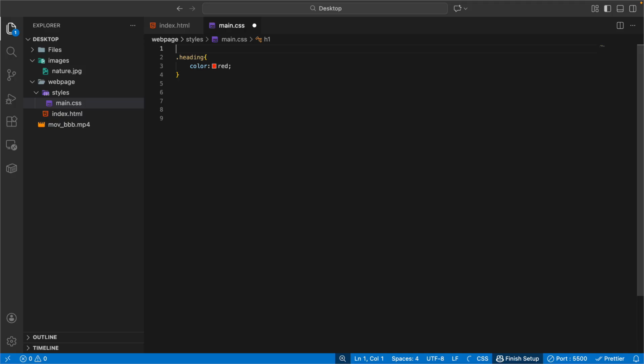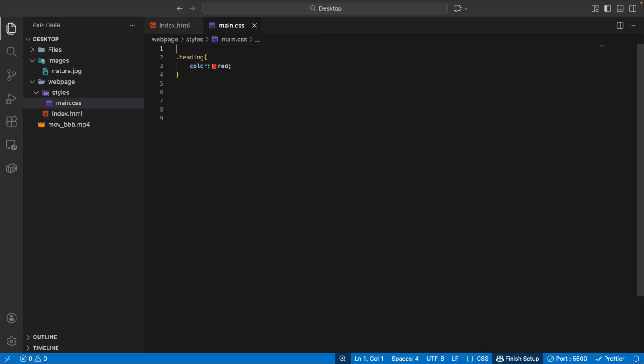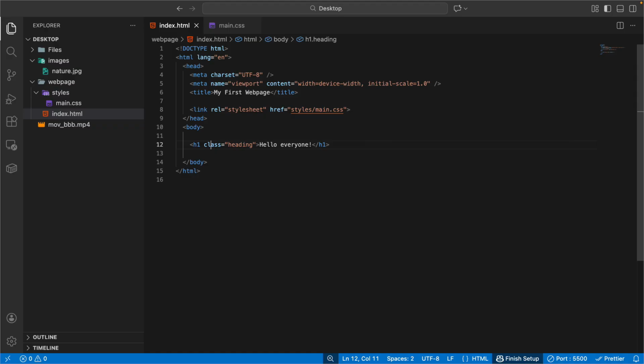Okay, now we can use the class for multiple HTML tags. Okay, but there is also one more way to assign the CSS, that is ID, and you have to take care that the ID name should be unique for each tag. Like this, it should be unique. Okay, you should not repeat the ID name for any HTML tag, because it will then create problems when we are doing something in JavaScript, etc.